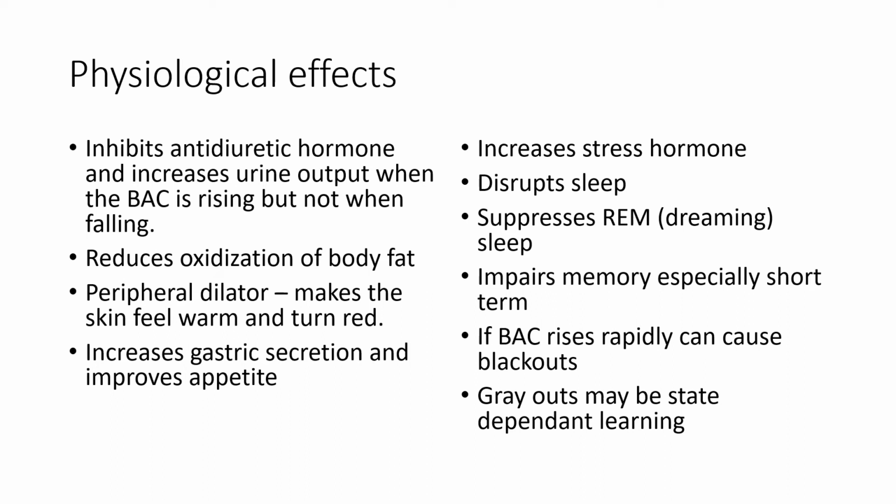It's a peripheral dilator. It makes the skin feel warm and turn red, but in fact, the idea that drinking alcohol can keep you warm in the snow has turned out to be a myth. When it dilates the peripheral blood vessels, you lose heat more rapidly, and in fact, drinking and taking your clothes off because you feel warm can lead to freezing to death. Alcohol increases gastric secretion and therefore makes many people have an increased appetite. It does increase stress hormones, and that's a problem if you are anxious or have anxiety disorders or are under stress.